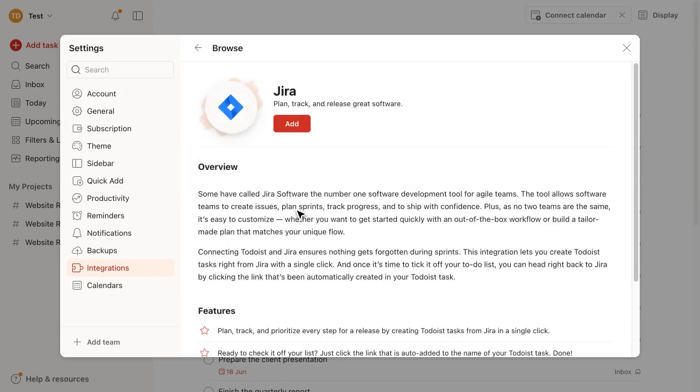Sign in, then approve. Todoist never sees your password, it only gets the permissions it needs to sync issues with your tasks. Once it's linked, your two worlds stop drifting apart. Issues assigned to you in Jira can flow into Todoist as tasks, so you plan your sprint work right alongside everything else on your plate. You stop checking two systems and second-guessing which one is current, because they finally agree.